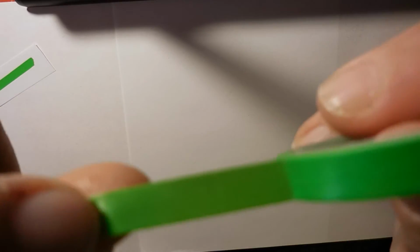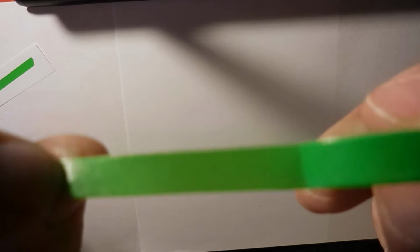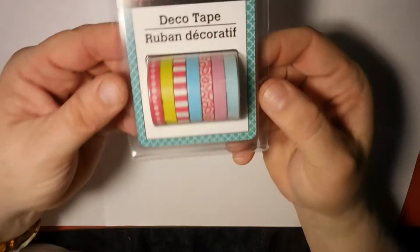And finally in this kit is a neon green. This is very neon, definitely goes along with the other neon colors that I've shown. This is what it looks like on paper. It's a very grassy kind of neonish color.